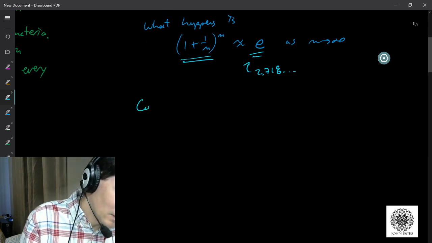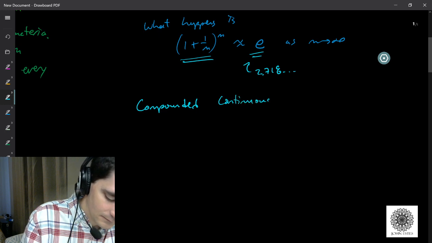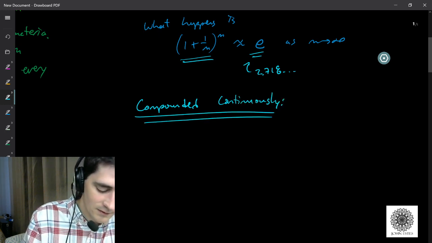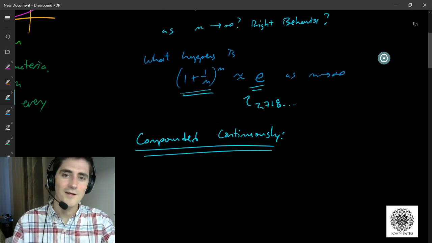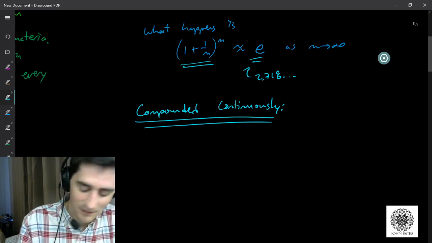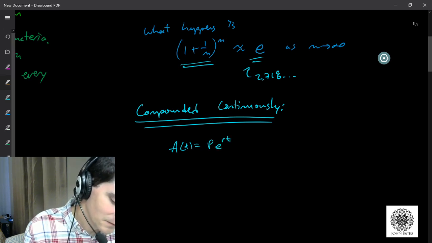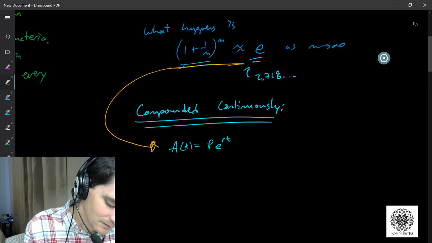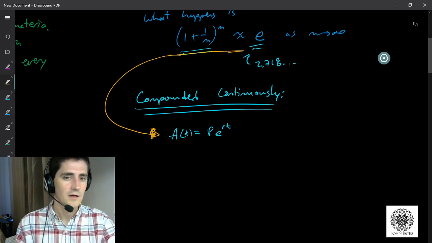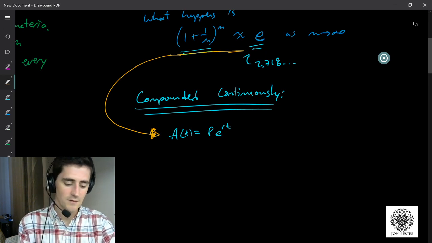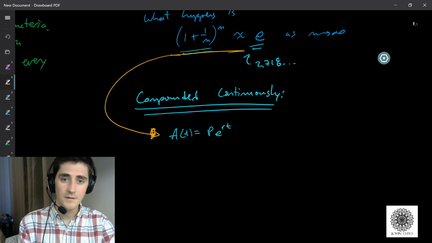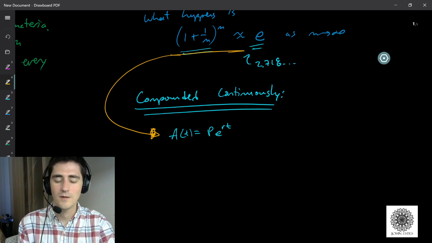Okay, and so here you can have something called compounded continuously. And what compounded continuously means is we're compounding constantly, every tenth of a microsecond and more. And you end up with this formula: A of t equals P e to the rt power. And that comes directly from this relationship. Okay? Now, accounts don't really compound continuously, but they use this information to figure out the maximum investment you could ever get, because you can't do better than always compounding.